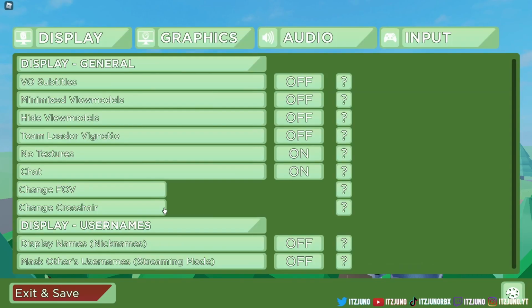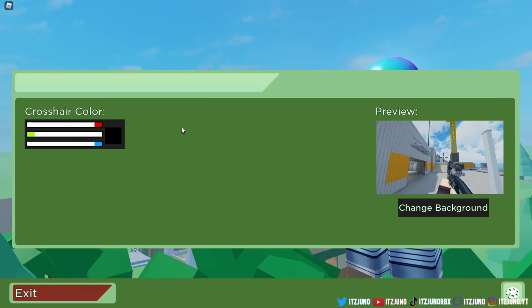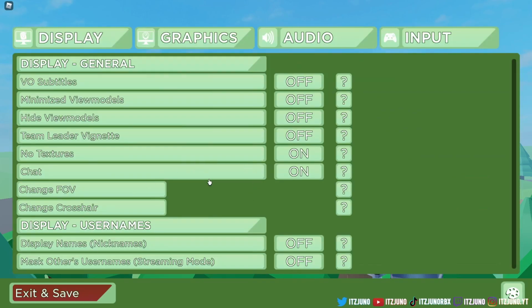I only use 100. My crosshair, I just have it at black, just because, I don't know. I used to just have it pink, which was filled out all the way, like up here is what I used to use. Or, something like this is what I used to use. But now I just use black just because it's easier and a little bit simpler. I like it that way. Display names, I have them off because there's really no need.